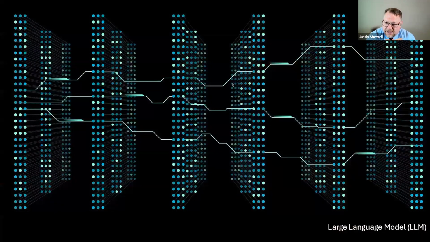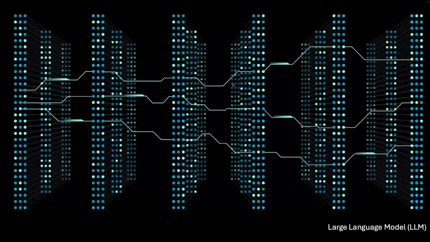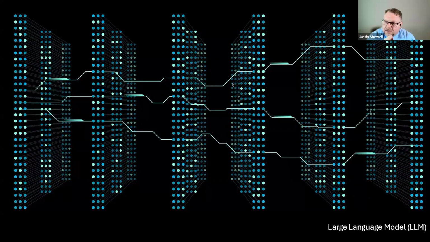As I learned more about AI, I came across some terms that I think are really useful for people who use AI to know. One of those is what we call an LLM, or a large language model. And if you've used any of the generative AI tools that are available today, like ChatGPT or Gemini or Copilot or any of those, most of them are based on some type of a large language model.